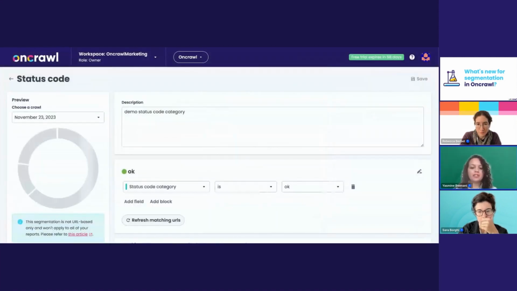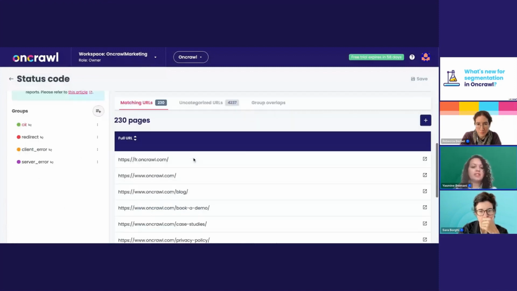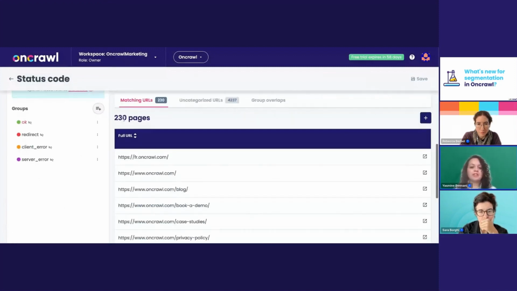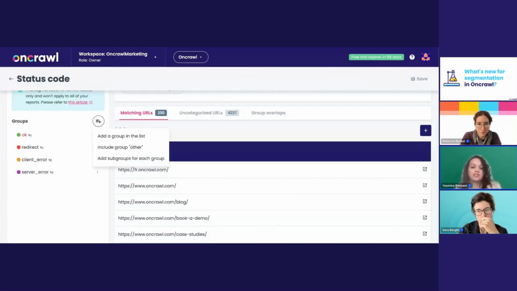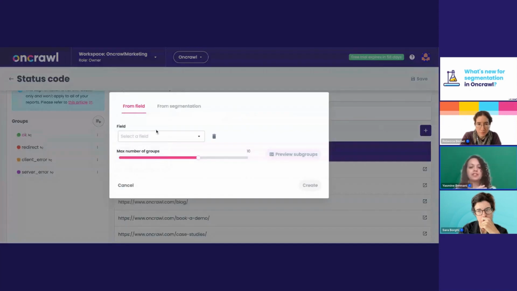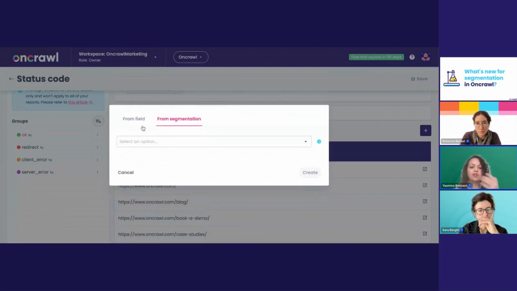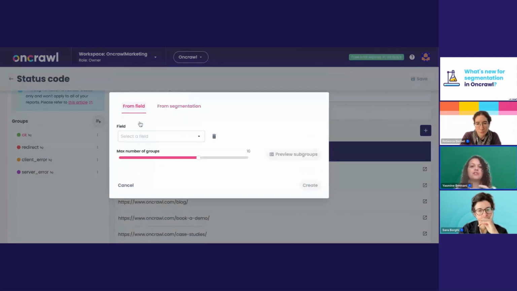Once you have done this, you have 2 different possibilities. The include group other, because I already excluded it. And the one that will interest you is add subgroup for each group. Basically, you have the possibility for each group to create subgroups. You can do it by field, or you can use another segmentation that you have already made to retrieve the same field that you have already done.